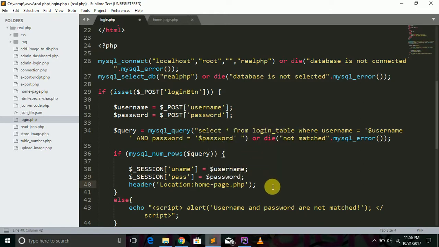Now we have stored the correct username in this variable and the correct password in this password variable. So now this username and password will be accessible to any web page. Okay, now let's access it.